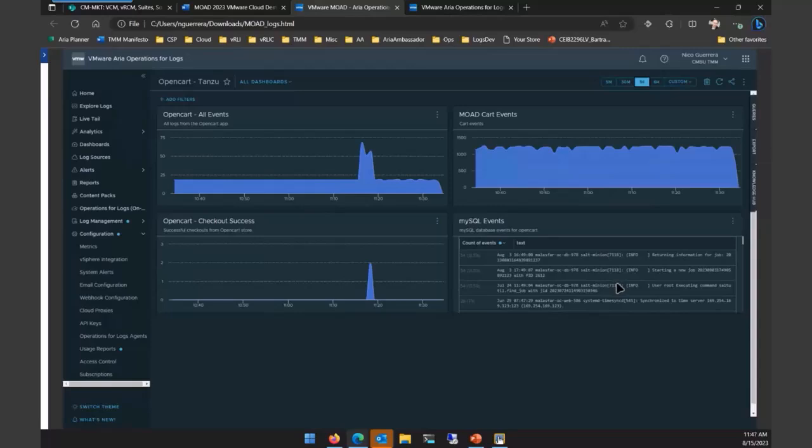We do have our own log explorer in Aria Operations. You can explore logs, or if you need to drill down further, it will bring you right to Aria Operations for Logs with a simple click of a button. And then from there, we can go and do all the same troubleshooting that I just showed using the logs for Kubernetes or for VMs or for storage arrays, whatever you need to do. It's just a simple click of a button, and then you move on to our Aria Operations for Logs, and you can continue doing your logs troubleshooting from there.